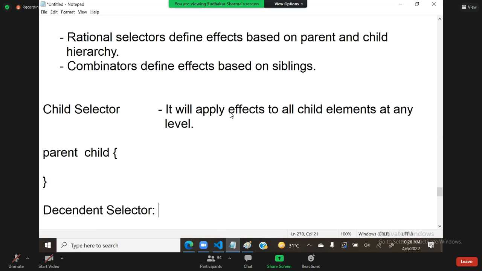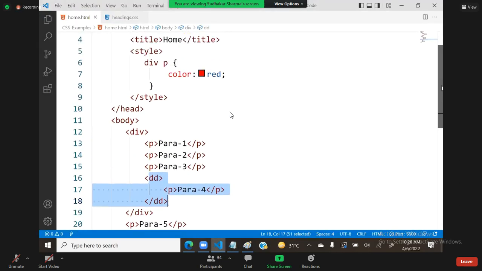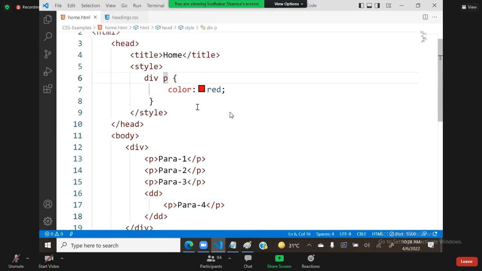Descendant selector means, see, descendant selector is written like this, div and greater than p, like this. This is called descendant selector. Descendant selector means it applies to the paragraphs only if they are direct children of div.